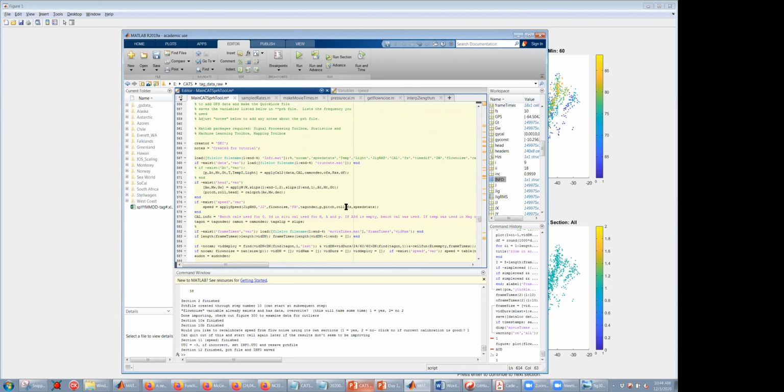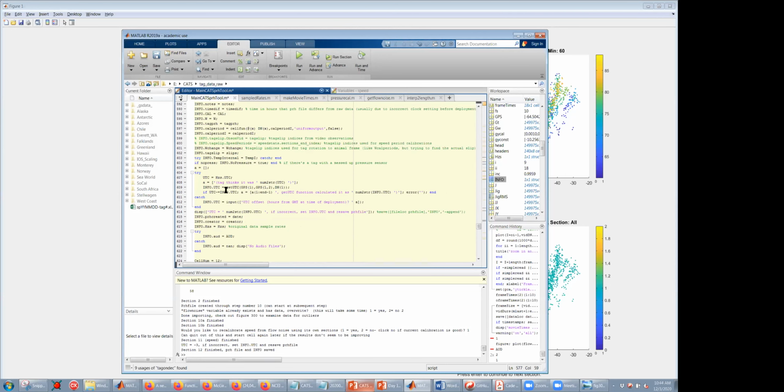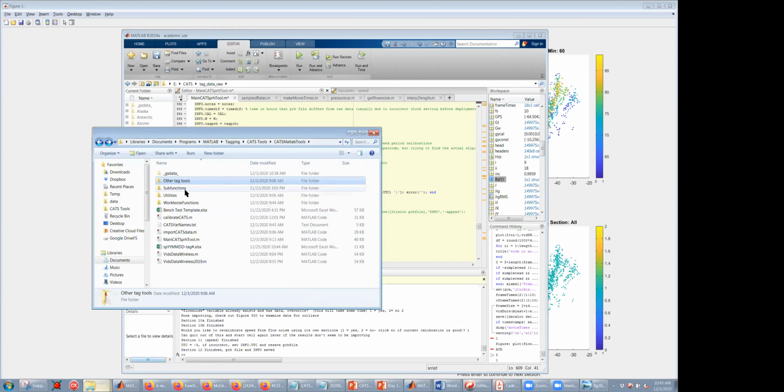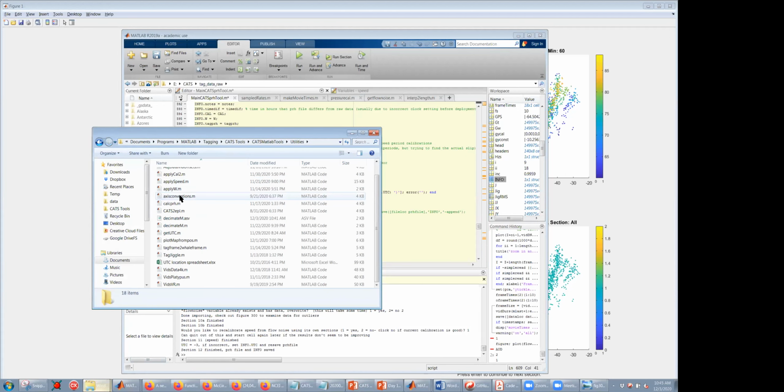How were people able to make the PRH file? Okay, so one question coming up is about this get UTC structure. This file is trying to calculate the UTC essentially, and if it can't find that file by itself, it's asking you to find the UTC information spreadsheet. That is in your CATS tools under utilities. There's this UTC location spreadsheet. So in your GitHub, the things that you're downloading all the time, there's this UTC location spreadsheet, which just has a list of basic cities with the closest UTC. So it's trying to automatically calculate your UTC information.